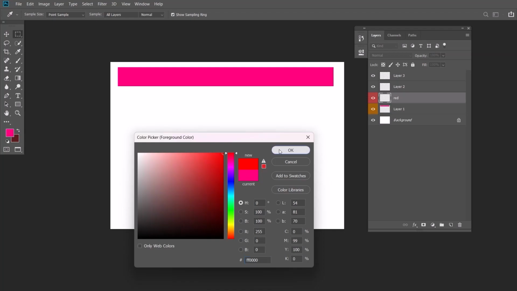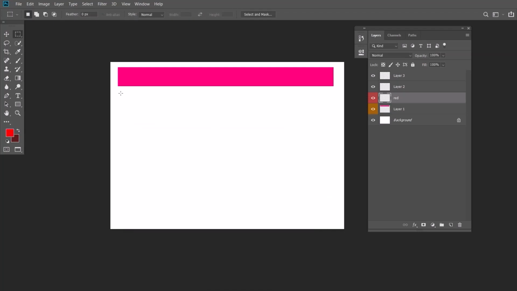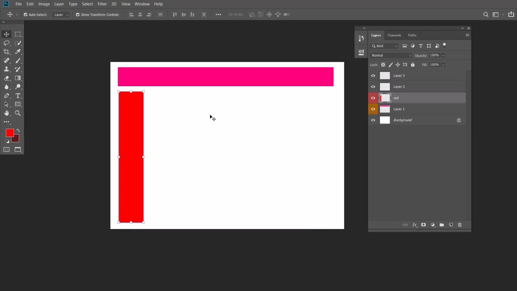And then we need to create the selection also. So I'll create a vertical selection over here, click and drag it. So this is the selection you're getting, the color you have chosen was red, and then Alt Backspace, the color is in front of you. Now we're only going to create two layers, we're going to delete the others. So currently we have only two layers and a single background.